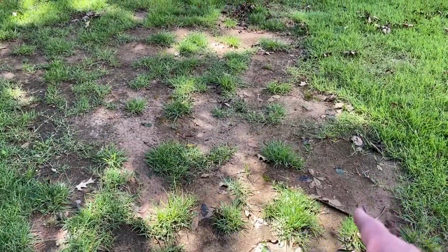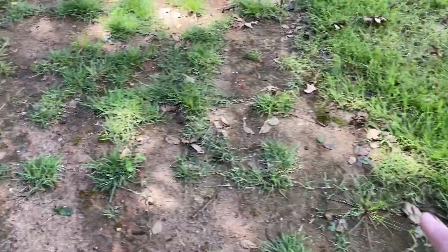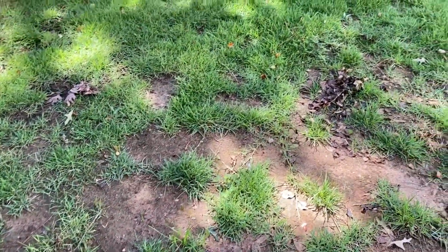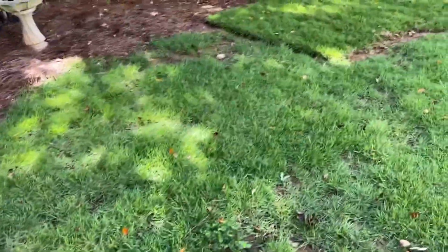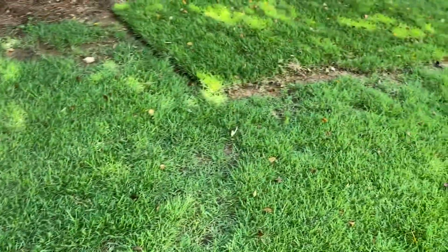They're growing quite a bit, and I have no doubt this will fill in. You can see runners going all over the place here. So by next season, I think this will be filled in. All right, so the changes that we did make, as you recall, this was plugs, and plugs ran all the way down here.